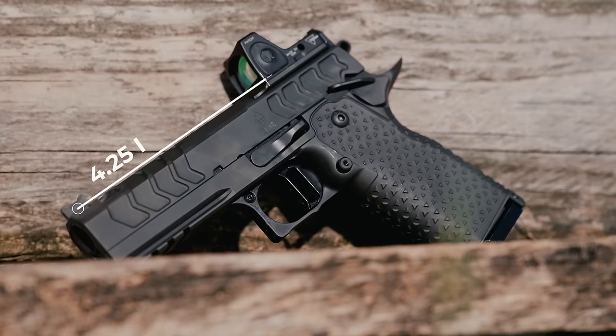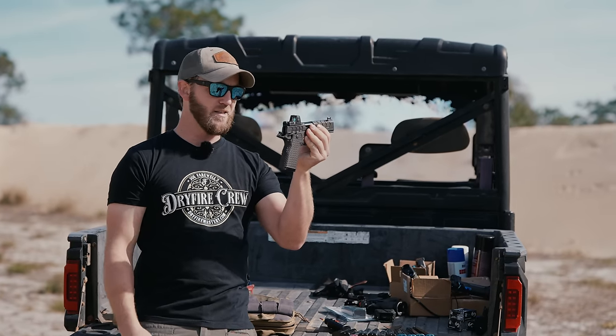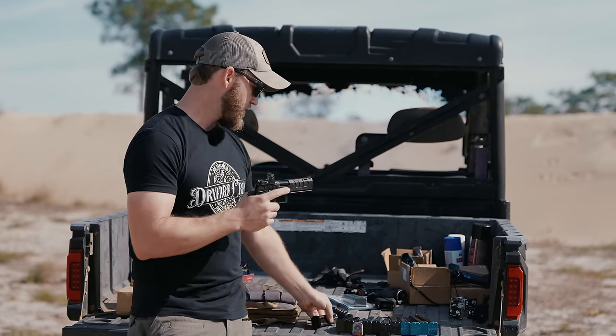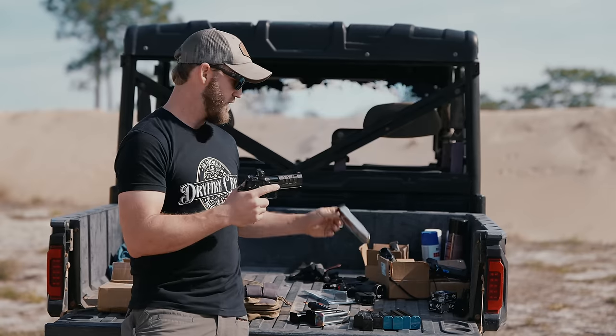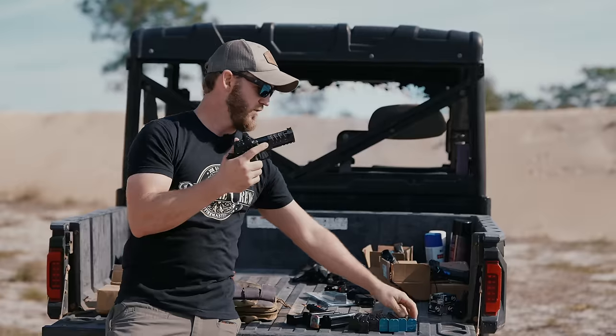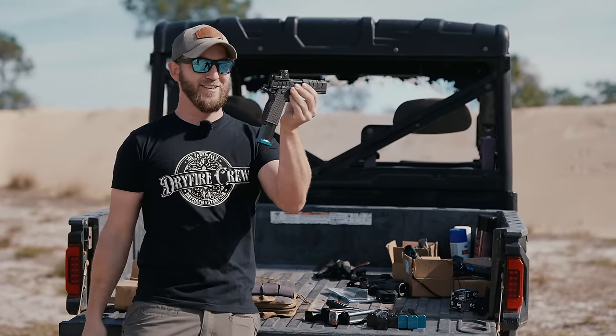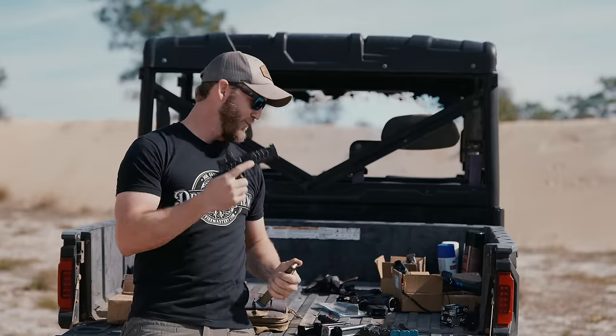First, it's a 4.25 inch. It's like a commander size steel frame 2011. So the flush fit mags are 15 rounds. You can see that it sits in there beautifully, but it will also take your 20s, which stick out a little bit more, and also my big sticks for open division. That is a 29 round mag, and we're gonna be running all of these.